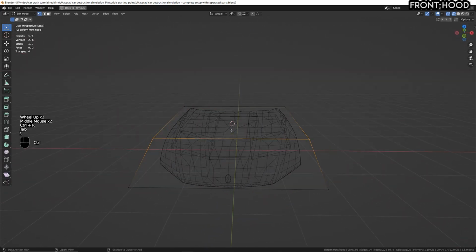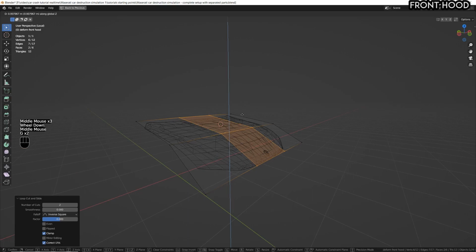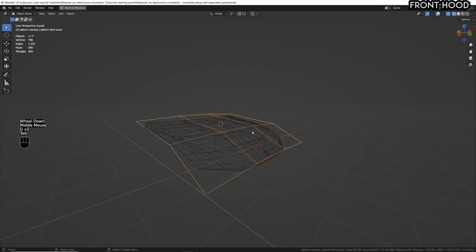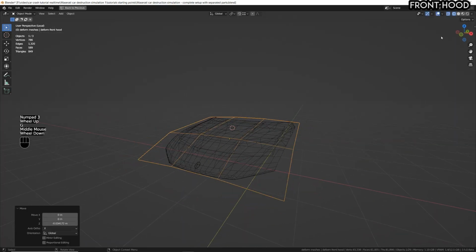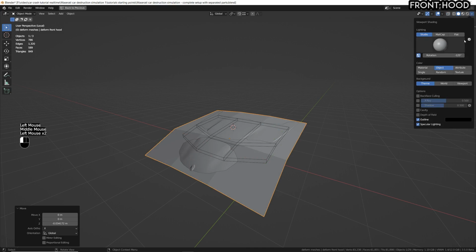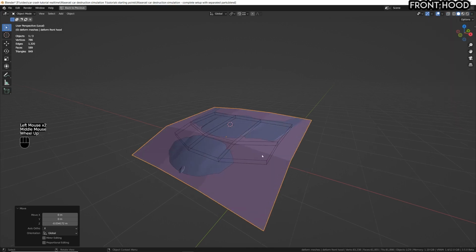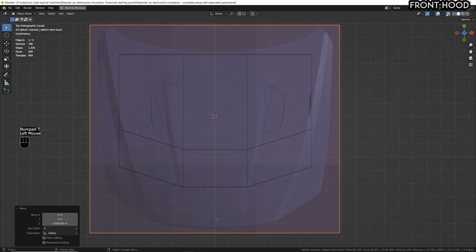So edit mode, Control R this time in this direction, and we can push these faces a little bit up, G and Z, so we can represent the actual shape a little bit better, and then move it down like this. Let's see what we get in solid view without transparency. Maybe we can stay in a random visualization now. Yeah, it should be something like this. You can see that I am intersecting the hood, but it's potentially staying more outside than inside. All right, like so. Let's see with transparency activated.